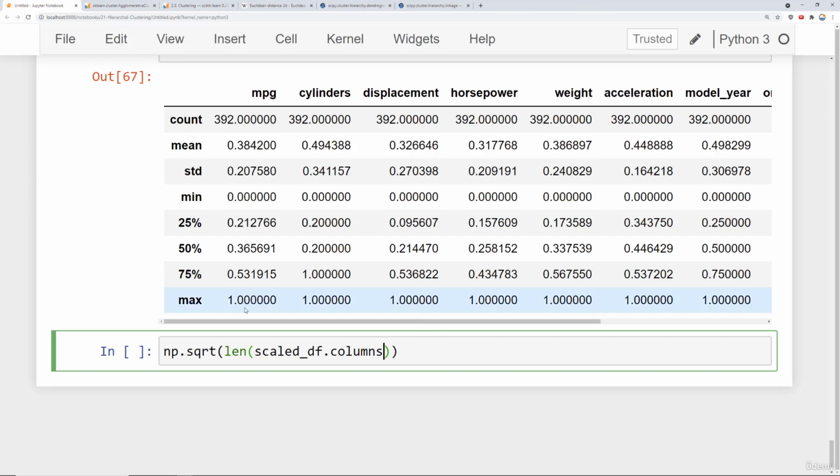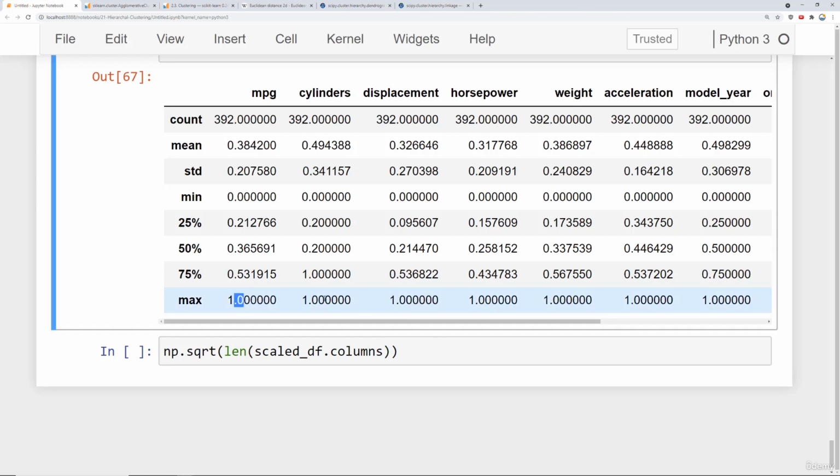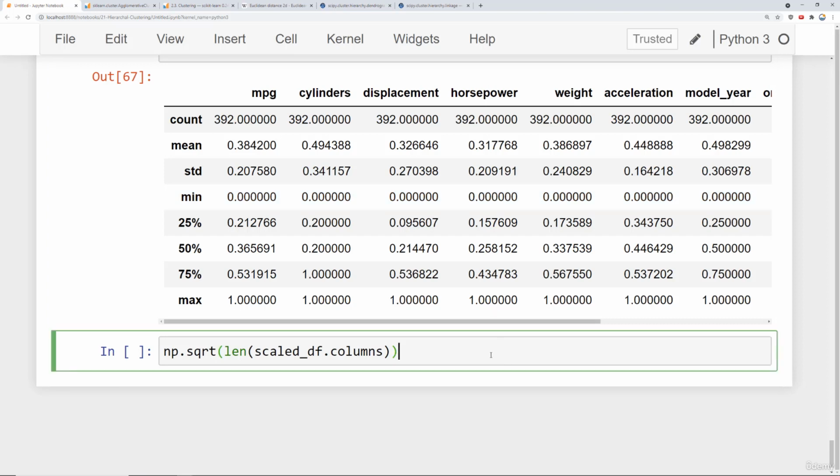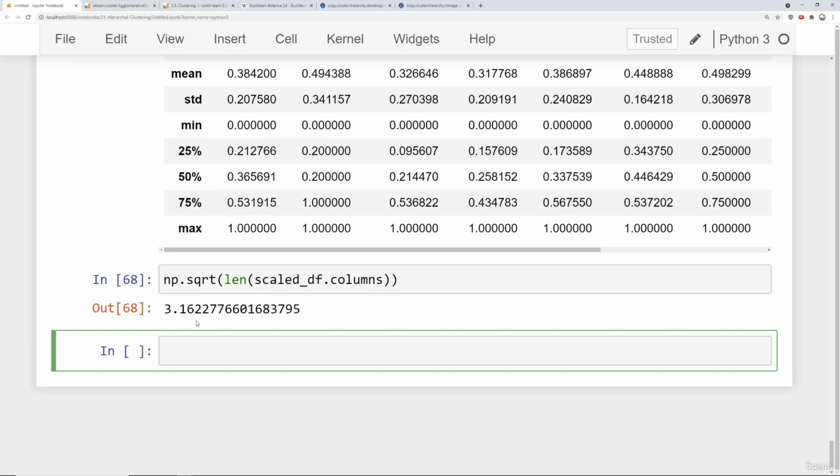Because that means we would have one particular car that in theory would have 1 mpg, 1 cylinder, 1 displacement, 1 horsepower, etc. And on the other end of the spectrum, we have another car that has 0 mpg, 0 cylinders, 0 displacement, 0 horsepower. Now, does that car actually exist in the data set? Probably not. That would mean you have 1 super minimum car and 1 super maximum car. But it is helpful for the theoretical max distance. So if you run this, as we mentioned before, this is our theoretical max distance.